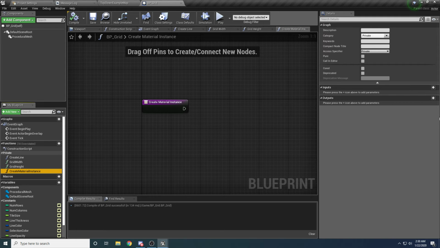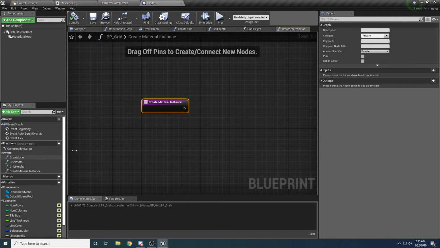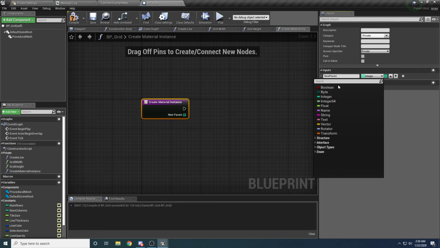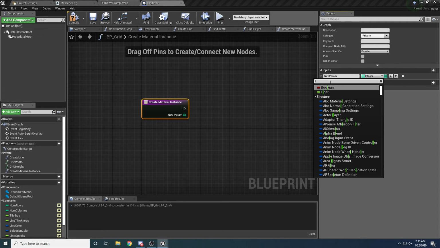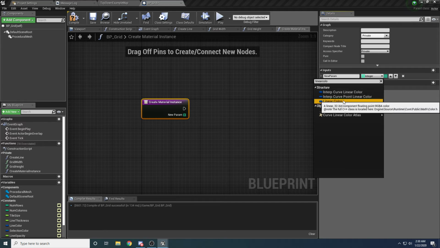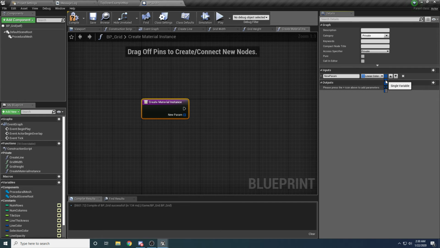Inside this one we need to have a couple parameters. One of them is going to be the color, so change this to a linear color, and make sure you have single variable set, not array. Call it color. And it's also going to take in the opacity. So make another one, we'll call it opacity, and we'll set it to a float, like so.